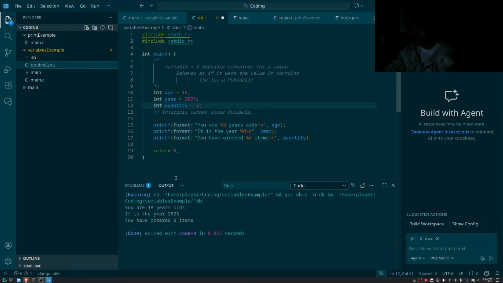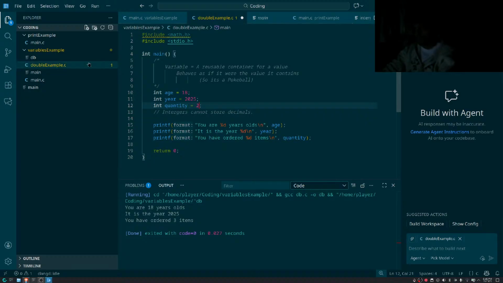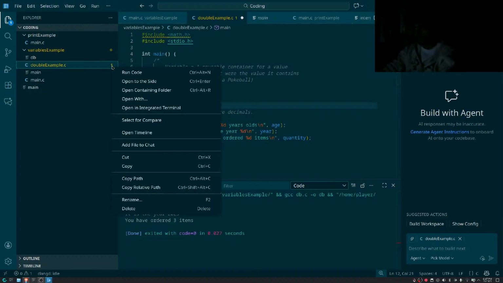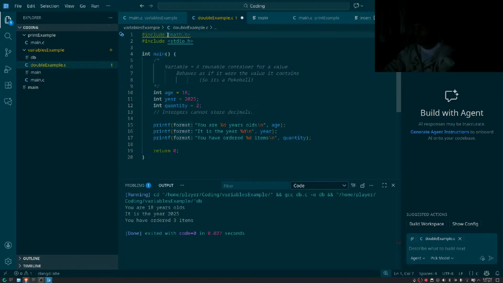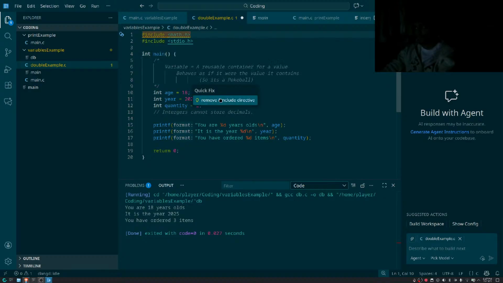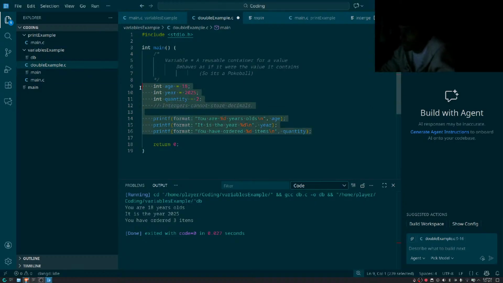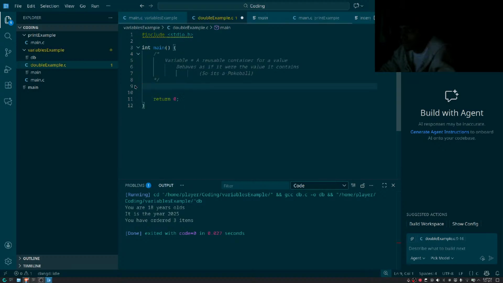Doubles. Why is it telling me something here? No, I didn't include that ever, so I don't know what it's saying. 2.5. So, start this time. I'm going to doubles.